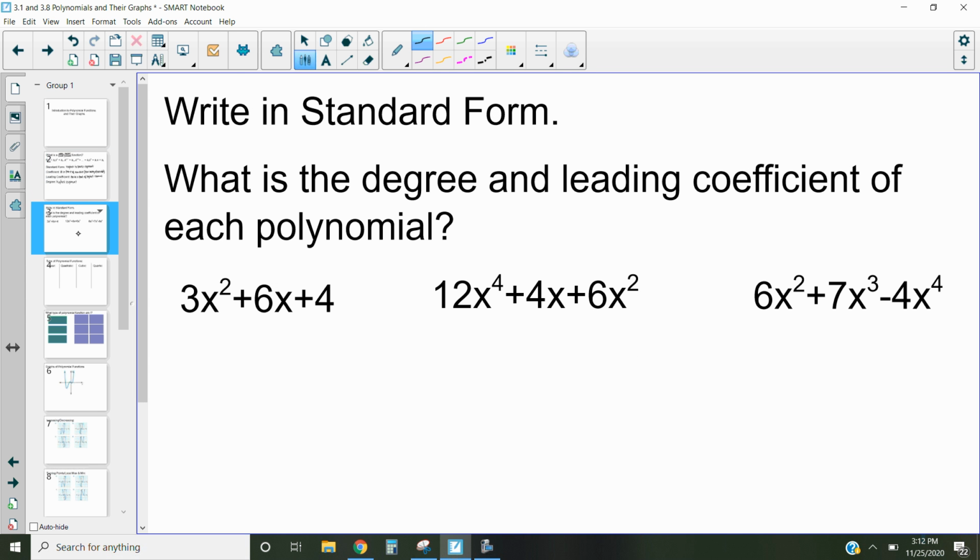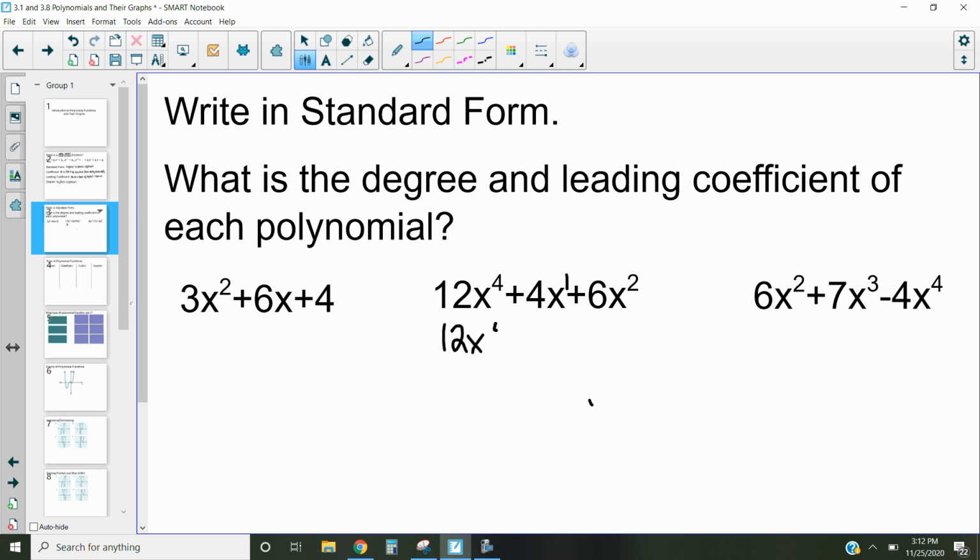First, we want to determine, are these written in standard form? Well, let's look at this first one. Okay, so does it go from highest exponent to lowest exponent? Yes, so that one's in standard form. What about this next one? It goes 4. Oh, what number is in front of it? What number goes with this exponent here? That's right, it's a 1. So this goes 4, 1, 2. Is that written in order from highest to lowest? No. So let's rewrite it down below.